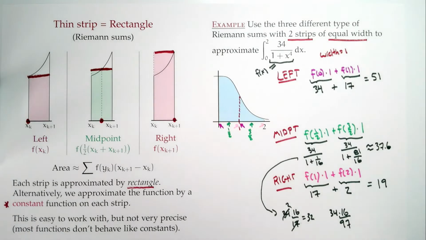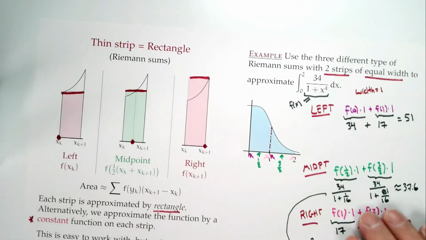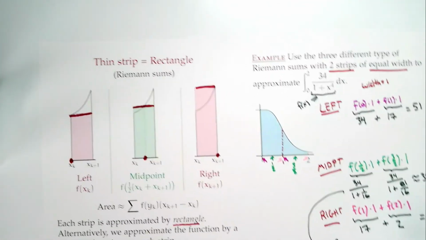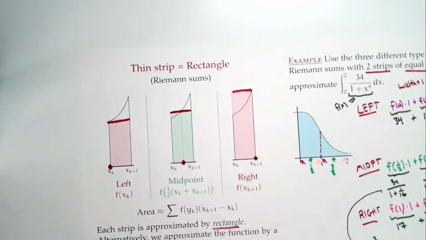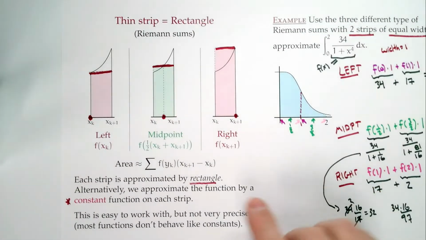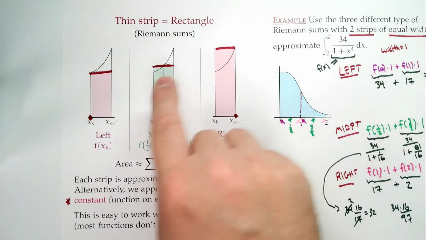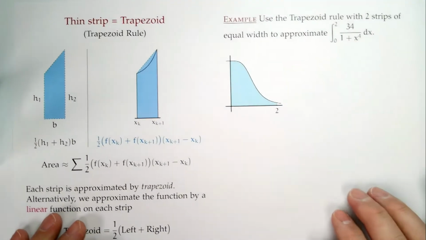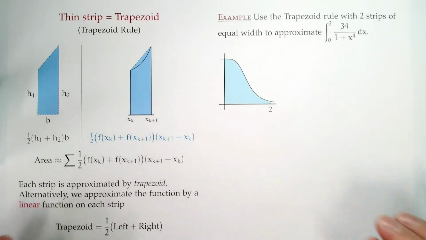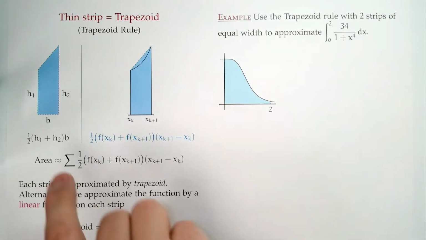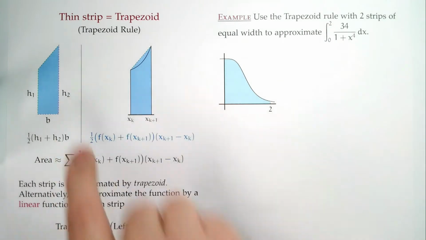All right, so Riemann sums, review from what we did in Calc 1. We have left, right, and center. All right, almost sounds like a politics broadcast, doesn't it? Left, right, and center. But what's the idea? Well, again, the idea is to approximate it by nice rectangles. But we can do better. So here's the better. Instead of approximating each strip as a rectangle, let's go back to our shape we talked about before, which is a trapezoid.